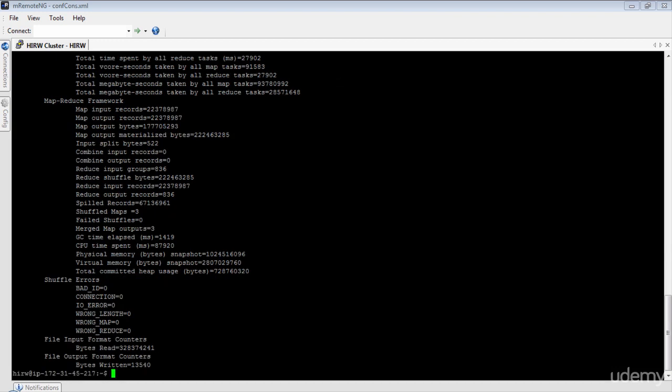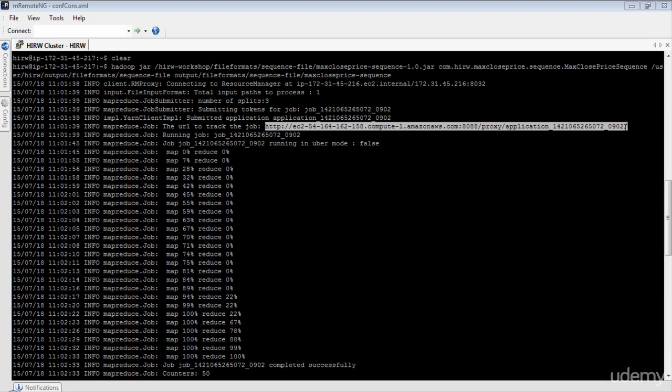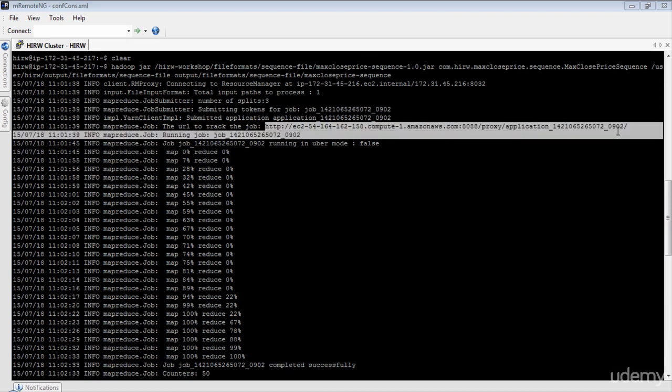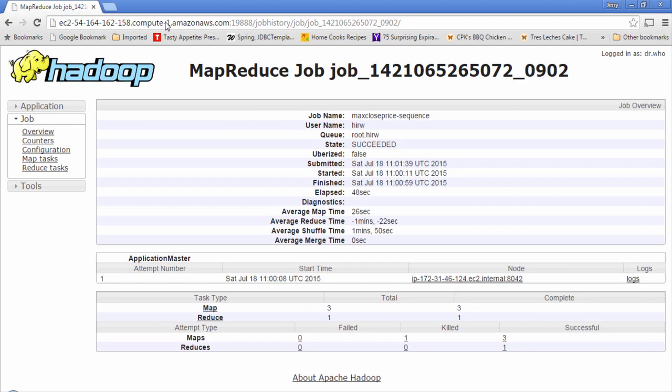There you go, the MapReduce program is now completed successfully. Let's review the execution of the MapReduce job. So let's copy this application URL. Here's the application. As you can see, the number of maps used here is 3, which tells us that even though our sequence file is compressed, Hadoop was still able to split the sequence file and process the file with multiple mappers, which wasn't the case with just plain compressed files.